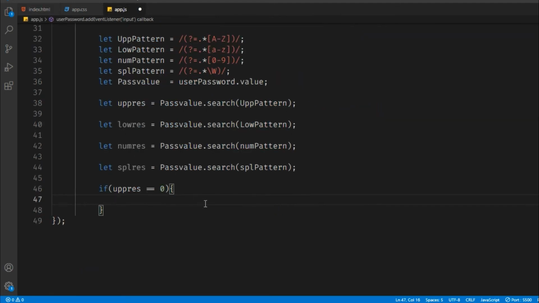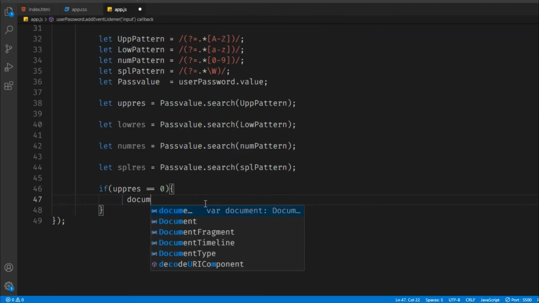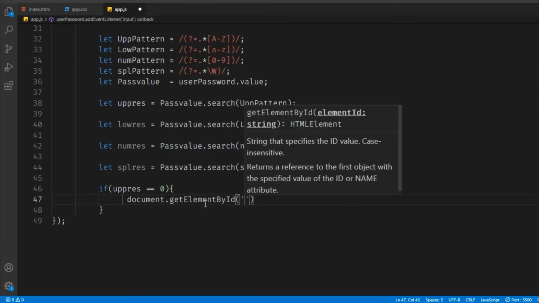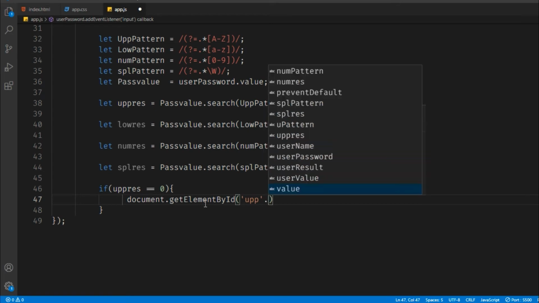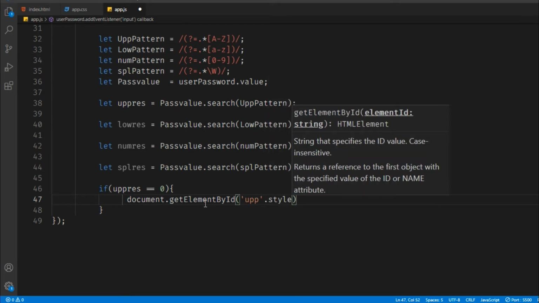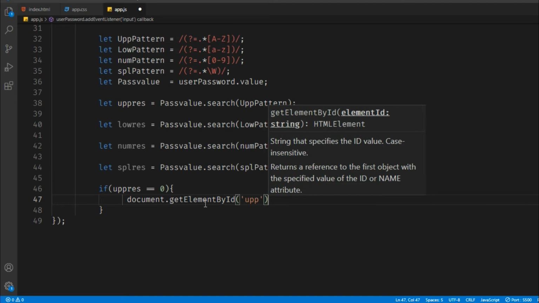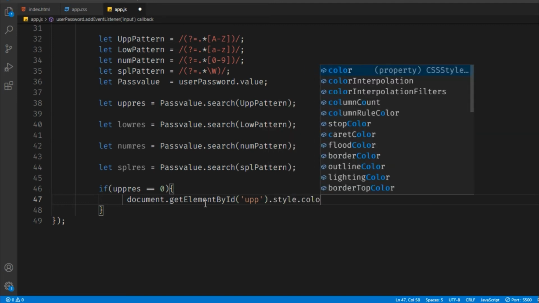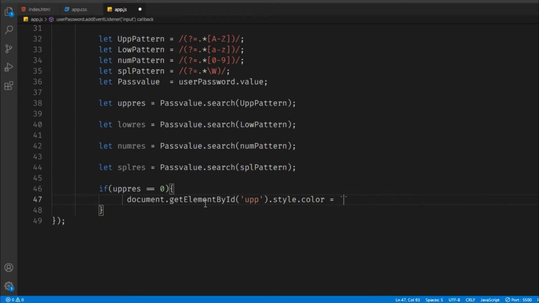So what are we doing here? document dot getElementById up dot style dot color to be green.